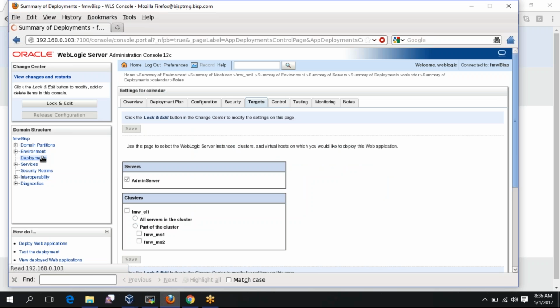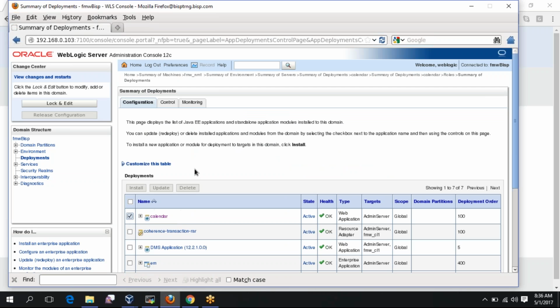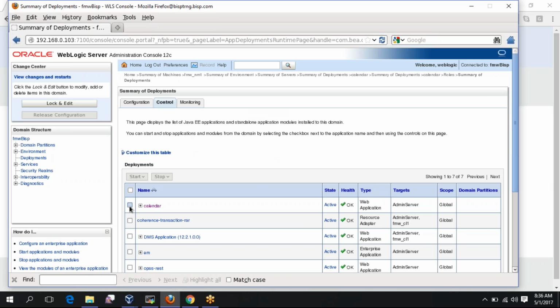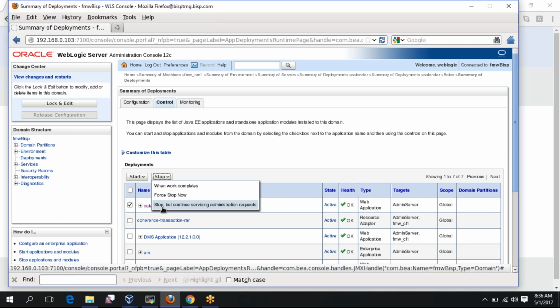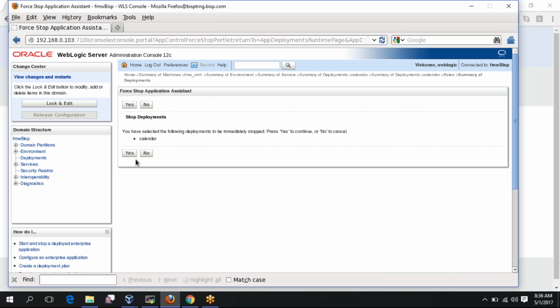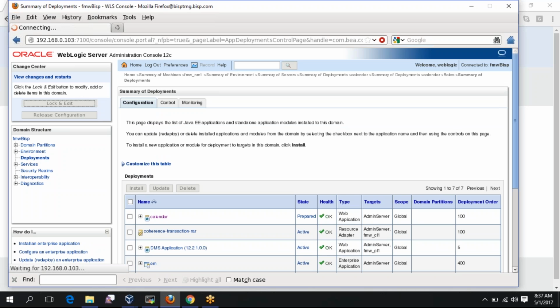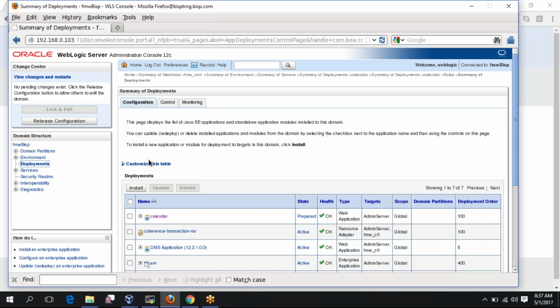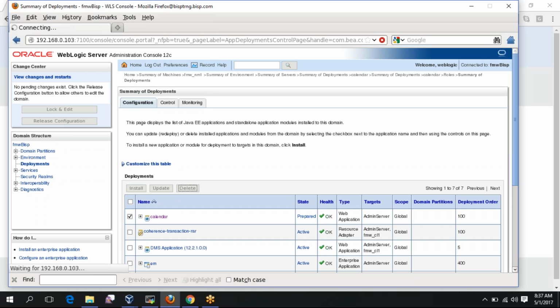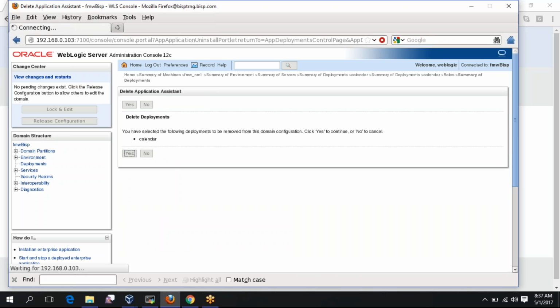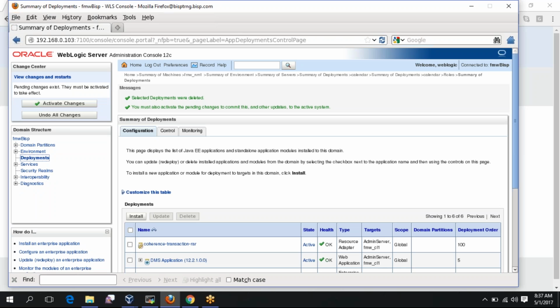So let's go and remove this. It is good that it is a small application.